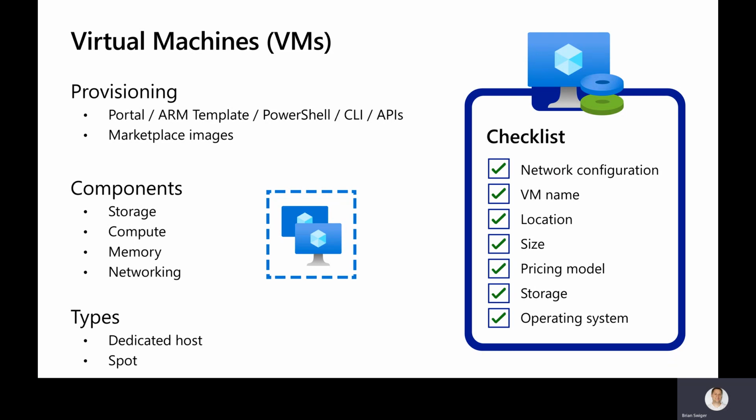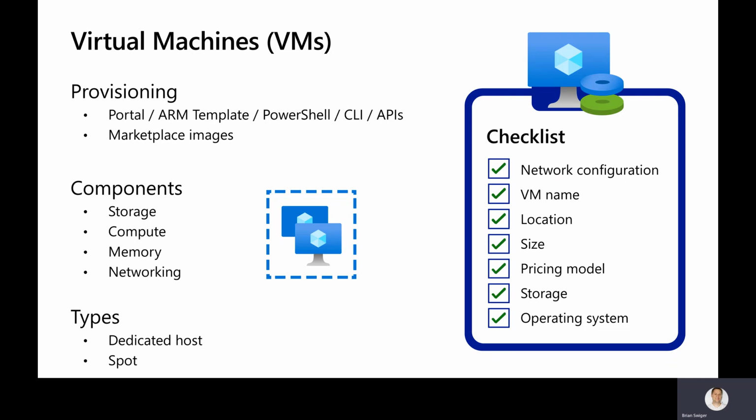Another key studying area is the components. When you provision a virtual machine, what does that include? The VM, of course, includes storage, compute, memory, and networking. And understand that those various components are actually tied directly to the SKU or the size of that virtual machine. You may actually deploy a virtual machine that you need additional IOPS for, say, storage, or even more throughput for networking, whereas you don't really need the compute. So you're going to create a virtual machine that has the appropriate statistics across those.